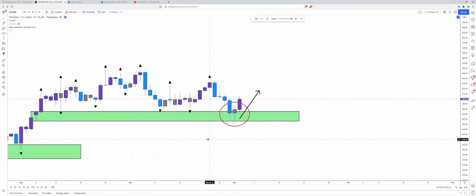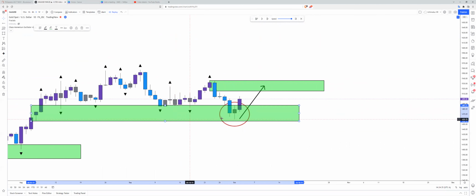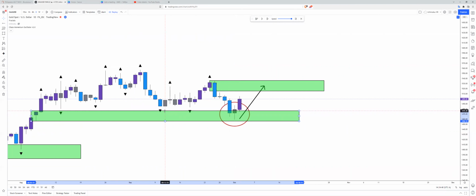Now, this is when it could get complicated, because your first target here, if you're trading this, would be this area because this is an order block right here. See how this order block formed? It had a regular candle followed by a bearish engulfing candle, and then you see what happened there. You could draw this as an order block too, and you could move this higher because this is the candle that you will pay attention to. But we're not going to do that. We're going to keep it simple, focus on this order block from the past that held at this level here.